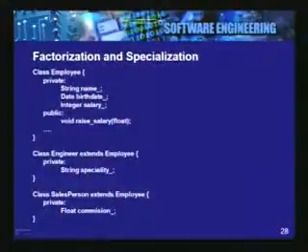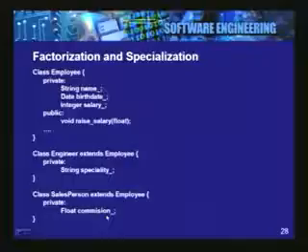So one way of modeling this is to have a class employee, and the employee has the name, birth date and salary attributes attached to it, and then there is a class engineer that you now come up with. There is a new module that extends the employee, so it reuses everything the employee has and now simply adds a thing called speciality of the engineer. Similarly, a class salesperson, which merely extends what the employee has by adding commission, which is the additional attribute that we saw it had to have.